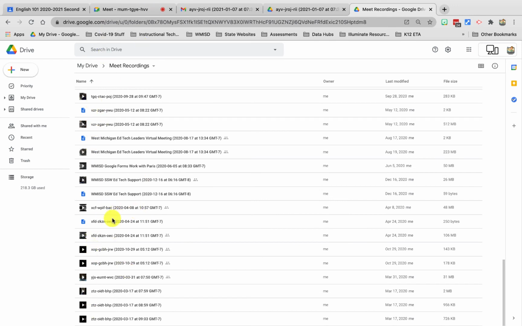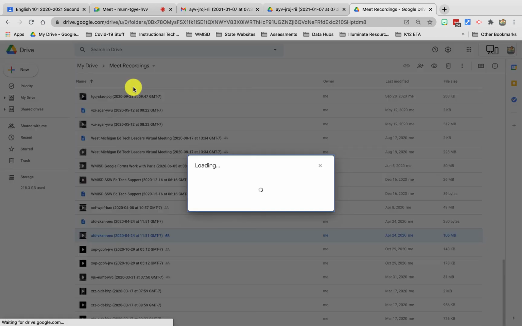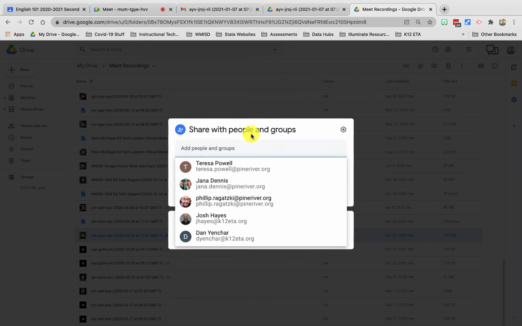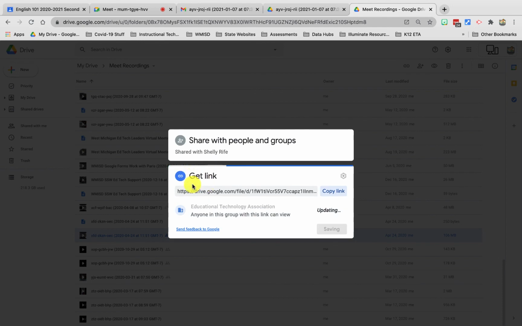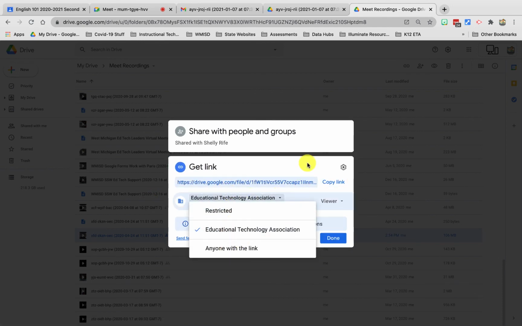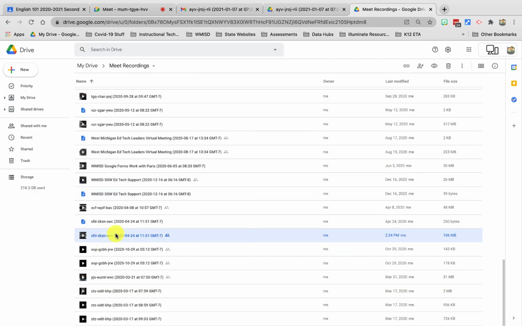So once you find it here, what you're going to do is two-finger click or right-click to bring up your options, and then click on the share button. This is how you share it. You can type in somebody's email address here if you want to share it to an individual. You can open up link sharing options here if you wanted to give it to anybody with a link to view, and you could copy the link and share it. There's a lot of different options from this point on how you share your video after that.